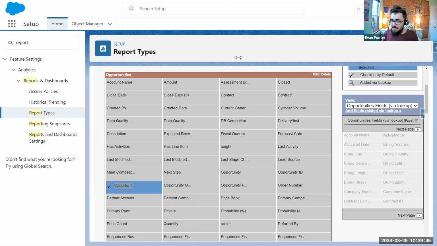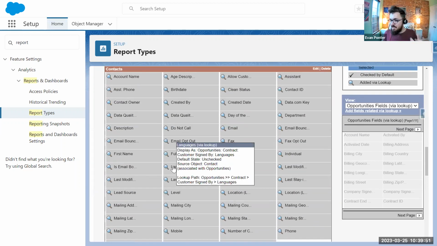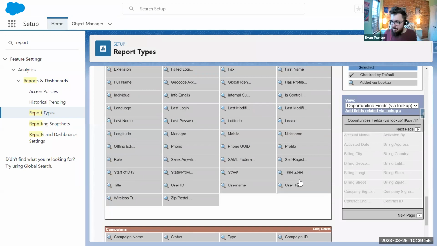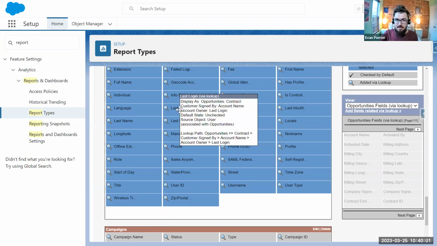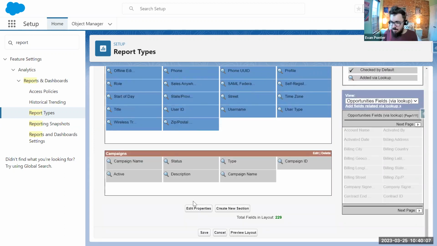Now it's great to have these two options. It's handy to go in and adjust fields one at a time, but I wanted to do this a little bit more efficiently. And I figured out that if you highlight a bunch of fields, say an entire section, you can open up those two properties for all of those fields at the same time. Once you have everything highlighted, you can either double click or click on the Edit Properties button at the top or bottom of the screen. And that modal window will open for all of those fields.